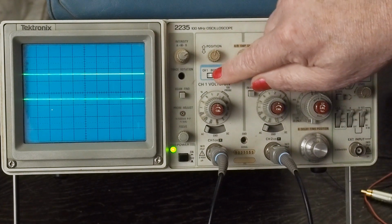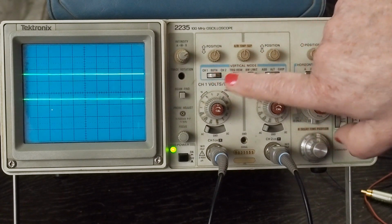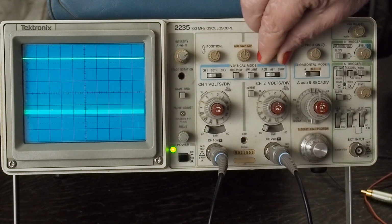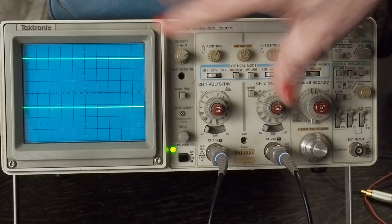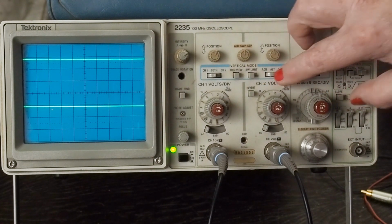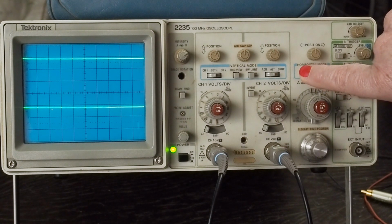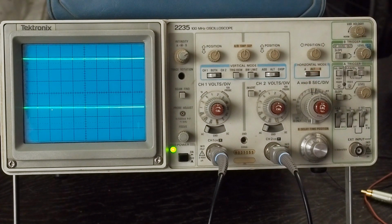Anyway, this control here does left channel, right channel. This knob here goes up and down to adjust the vertical on channel 1. This adjusts the vertical on channel 2. I usually leave this on alt, but if the screen gets real pulsy, you can flip it over to chop, and that sometimes helps smooth out the display. But as you can see, it's a little brighter when it's on alt. I leave the horizontal mode in A. As you can see, it gets dimmer and then disappears. So we just leave it on A.